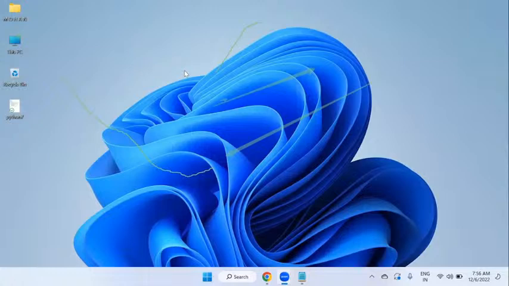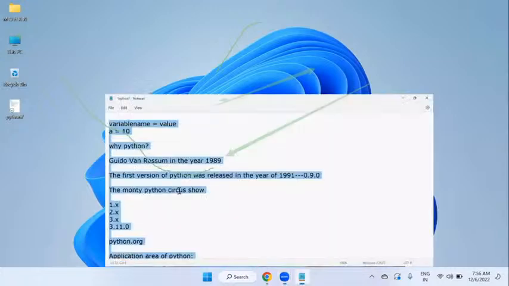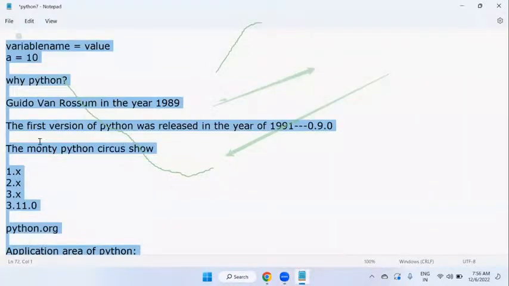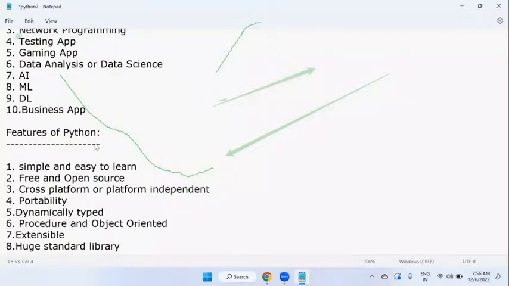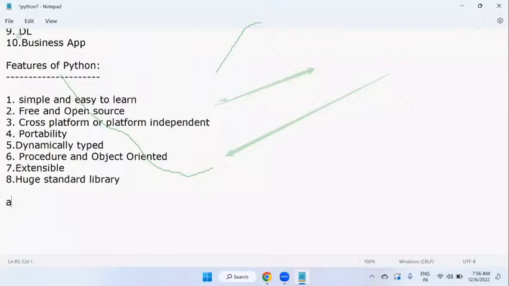I have a last question. Can you repeat point number 5, features of Python? Sure, that is number 5, dynamically typed. Dynamically typed means in Python there is no need to define the data type in the variable declaration. It is automatically assigned the data type for A. So int A is not valid in Python because it's dynamically typed. Dynamically means at the time of program execution, the data type will be assigned to a variable. So no need to specify any data type at the time of declaring a variable, as I mentioned earlier.